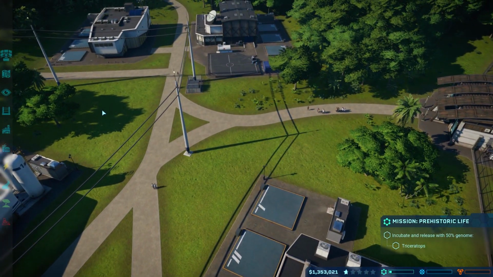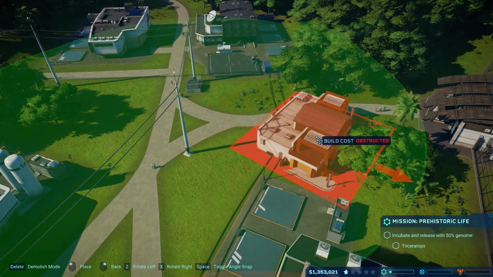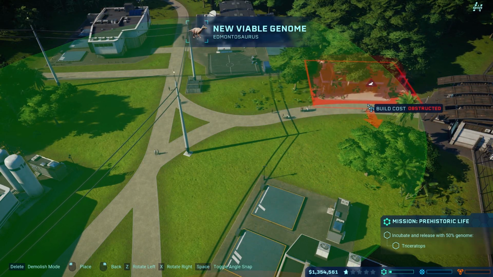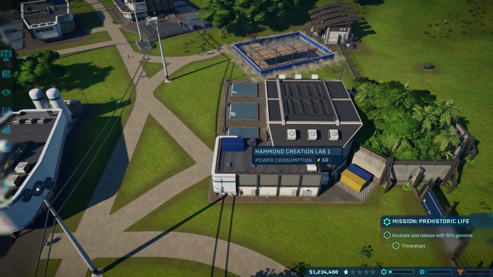Oh, got some people in the park. Right, let's. 120,000 for a t-shirt, please. We can just fit one in there. Can we fit one along here? We can't. It's a tight fit. There we go. Sort of need to be careful with money here.